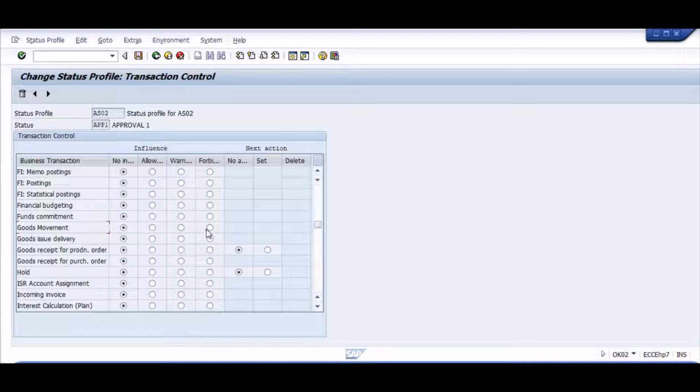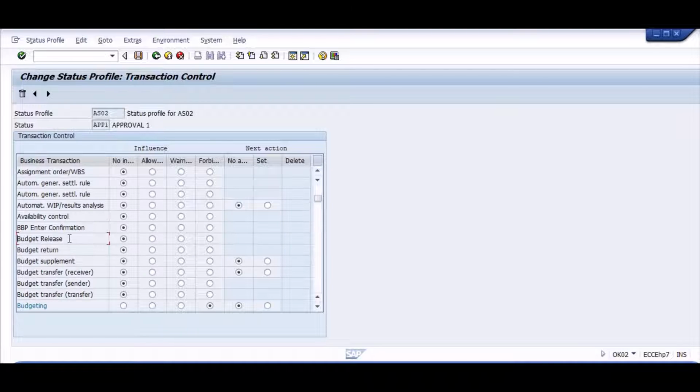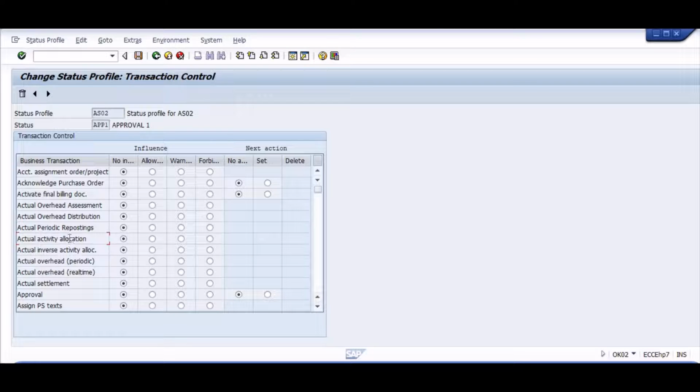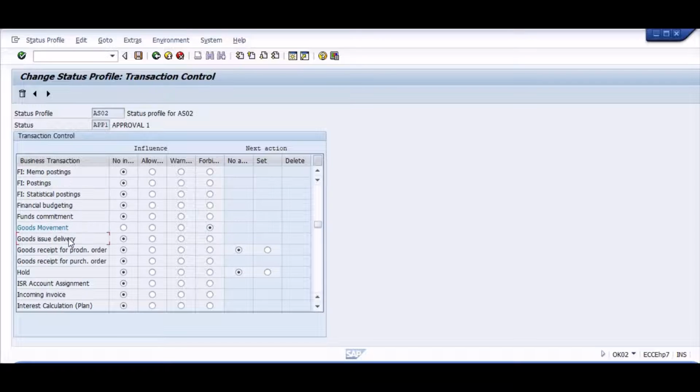So the goods movement we will forbid. Looking for, is there anything else that we can?